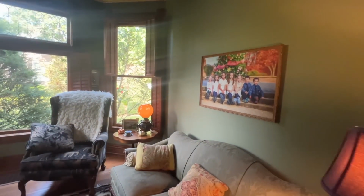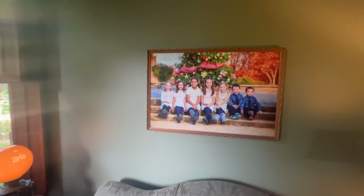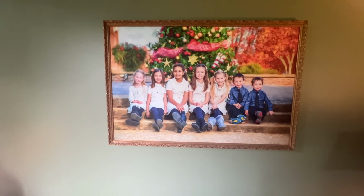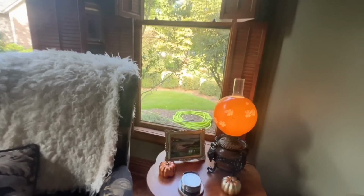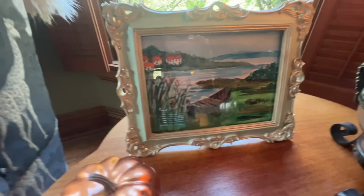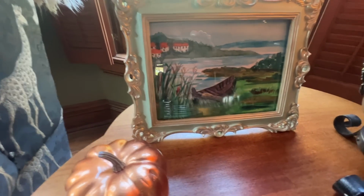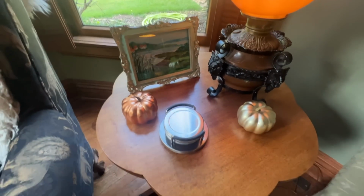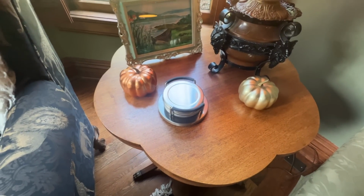And then here, I'll show this because they look different now. There's a painting. Doug had a picture painted of my grandchildren when they were younger. And over here, this little picture, my granddaughter gave it to me for Christmas this year. She painted it, my second oldest granddaughter. And then we've got some more of the little metal type, or plastic.